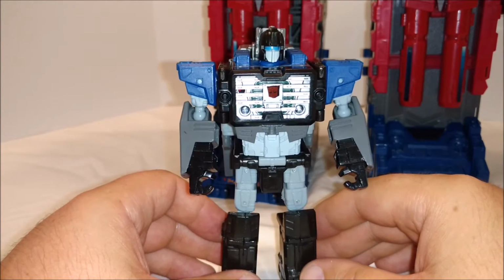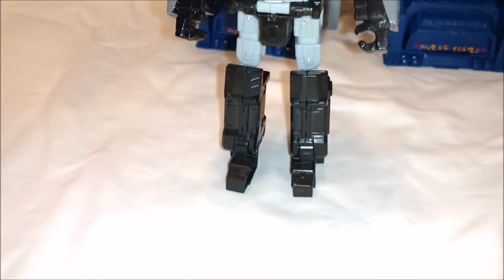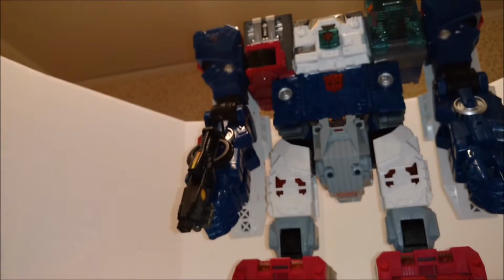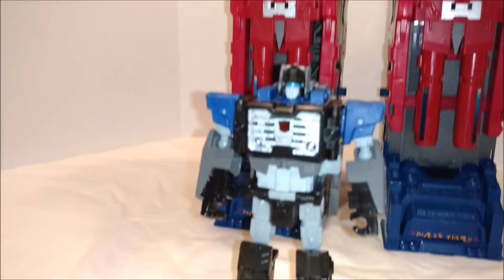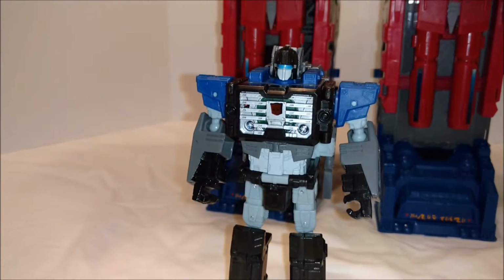So, anyway, there's Cerebros. Looks pretty good. Just take it up and down a shot. And there's Fortress, and just to give you an idea, there's Fortress Maximus. So look how tall he is. There's 2 feet compared to what, 6-7 inches right here. So of robot.